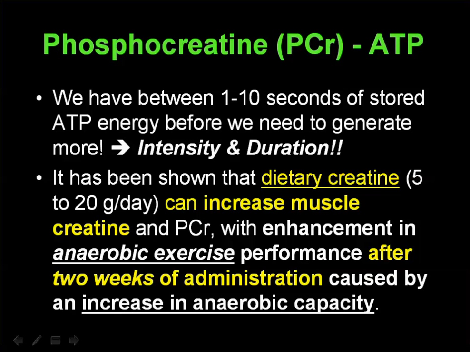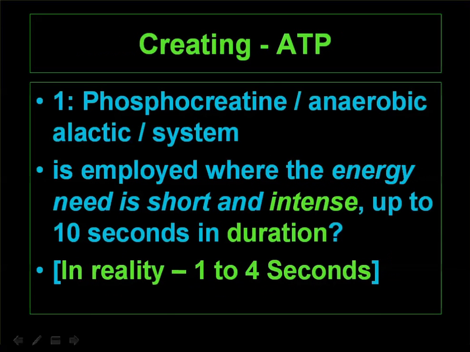Remember, this is the initial stage 1 of your energy systems. Phosphocreatine, we're in that first stage, the anaerobic alactic system, is employed when the energy need is short and intense, up to 10 seconds in duration. In reality, 1 to 4 seconds, yeah, that's an outside window. Remember, it's primarily based upon the intensity and duration.